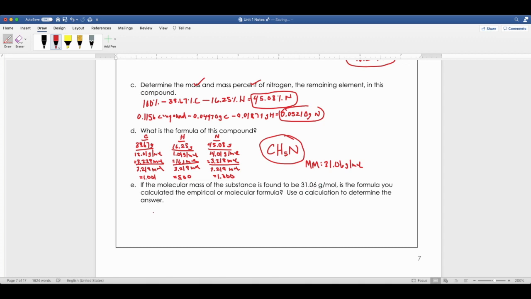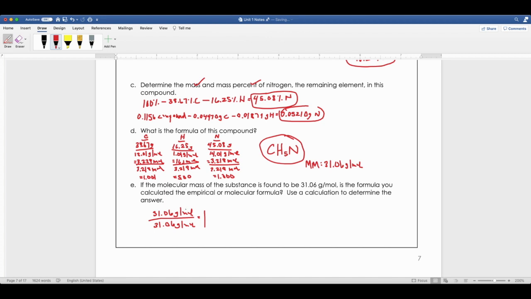So, it does say use a calculation, so I'm just going to show a calculation. I know it seems a little silly, but it is asking for that, and I want us to be aware of doing that throughout the year. Oops, not times, I meant to write equals. We want to be very thorough in how we answer these questions. I get 1.